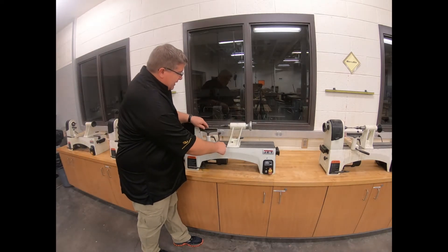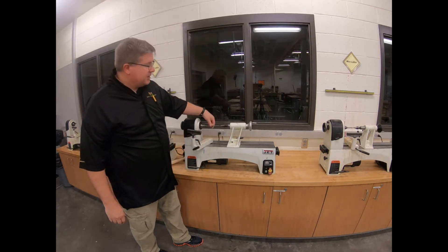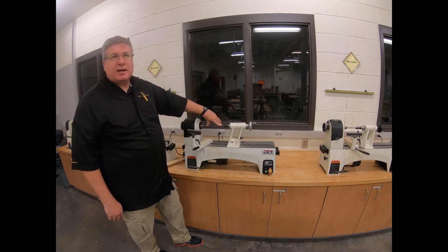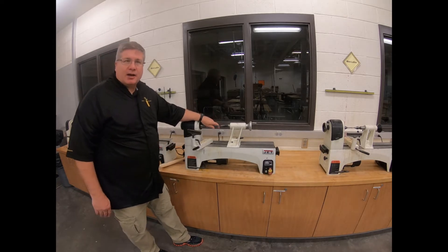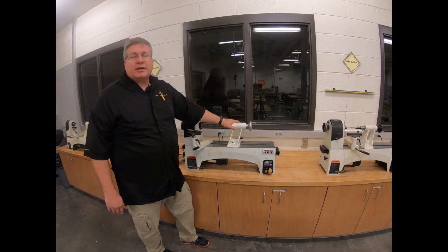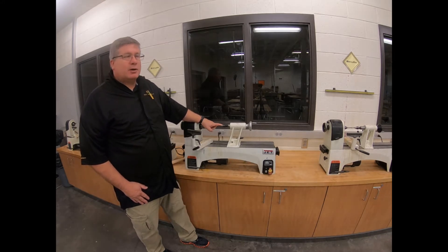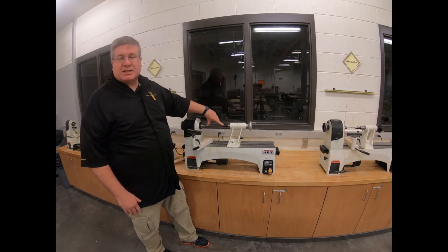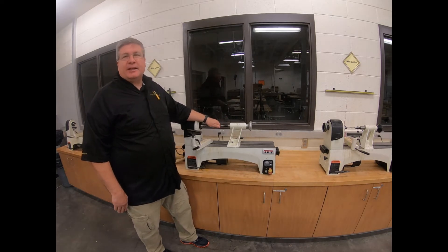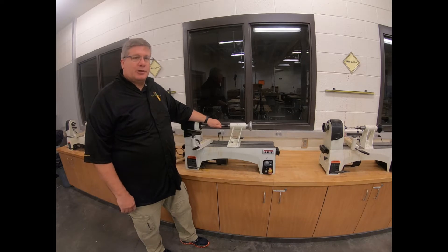The biggest thing is this lathe has what we call a pin mandrel. It's a mandrel — a central bar that goes all the way through that your wood goes around. This keeps things quite safe in the sense that it doesn't let big pieces fly off. So we've got a basic rule in the shop: when you're using the pin mandrel, you check it yourself and make sure you're good to go. But if we're not using a pin mandrel — if we're turning between centers — then you have to get Mr. Tobler's or my approval every day that you set it up, so that wood doesn't go flying off when you turn it on.